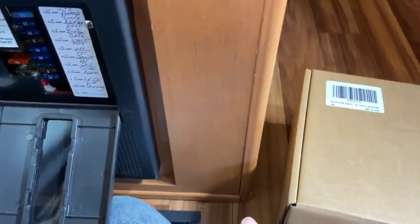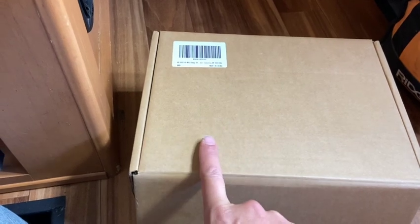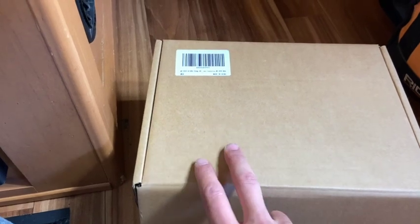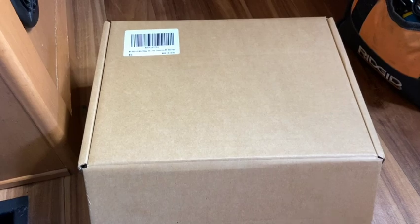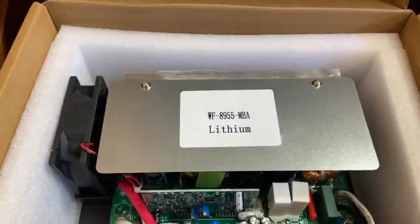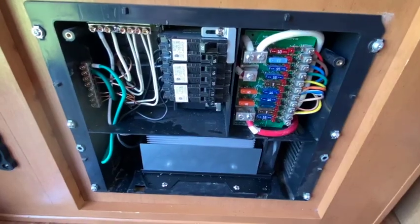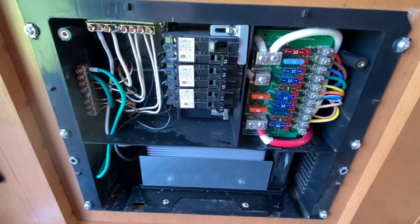I have done this swap-out now three times. I ordered this, it showed up and didn't charge right — I returned it. Got another one, put it in, and it wasn't giving the right charge parameters. I wrote a review online, called Amazon, they couldn't help me, and the company that sent it was supposed to reach out to me but never did. So I put a review online that they probably didn't care for — and then they sent me this one for free. I opened it and thought they'd sent the same one again, but it says 'lithium' on this one; the others didn't. So we're going to switch it out and see what the charge parameters look like.